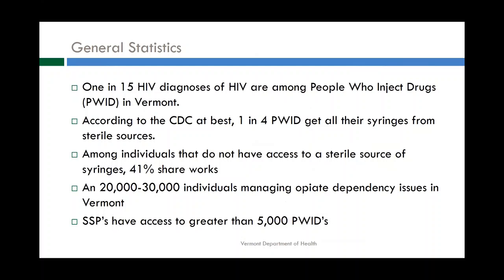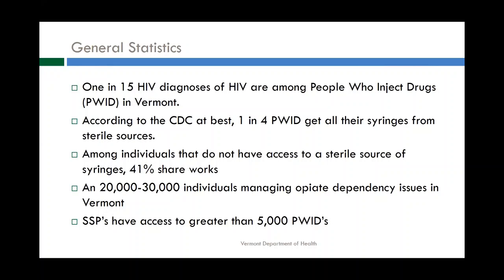We know some of the common statistics. Dr. Asher already reviewed this with you. You may have already researched this on your own. What I want to highlight here in particular is that in Vermont, 1 in 15 folks who are newly diagnosed with HIV are people who inject drugs.